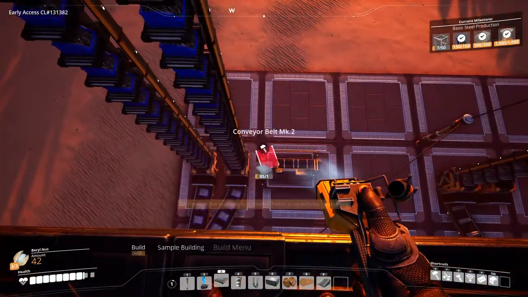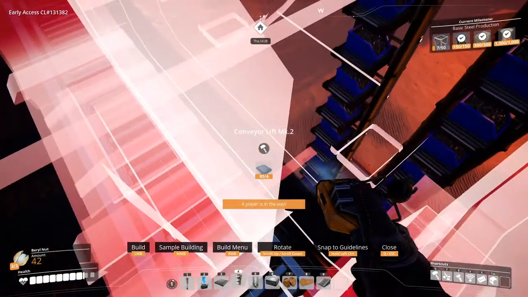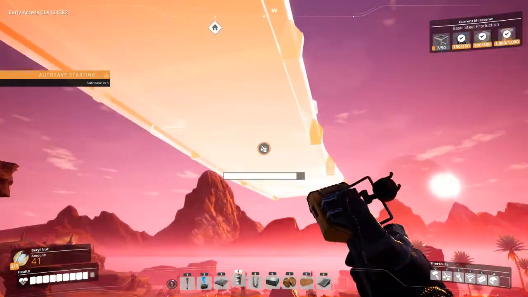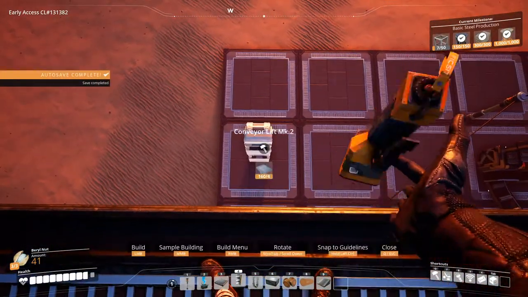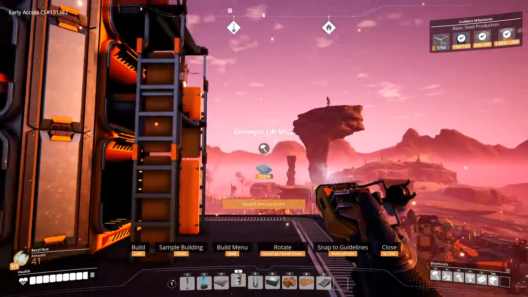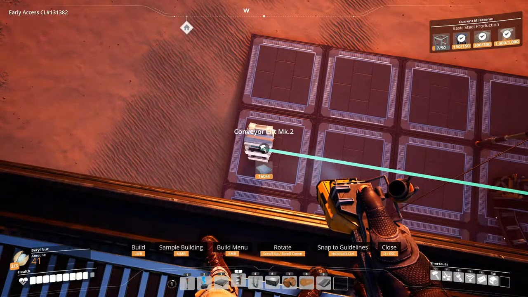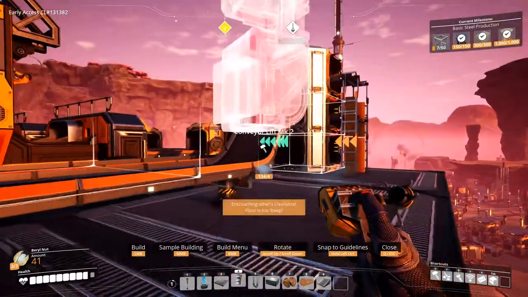Oh. Need to get rid of that crafting bench. Actually, hang on. I need to change this. Fucking hell. Okay, so, and this triggers me. Stop that. Okay, so slowly. Come over here. Okay, this looks like the correct height.